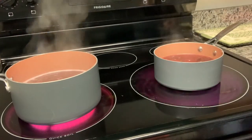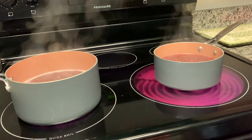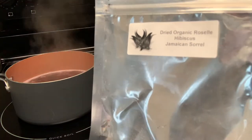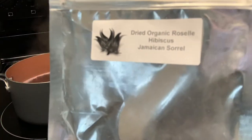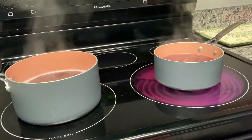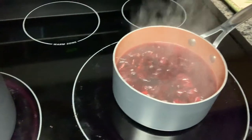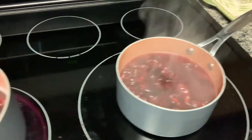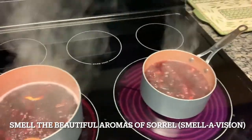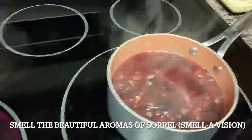If you're originally from the islands you have easy access to sorrel — you can just pick it, make it yourself, and dry it. Since I'm here in Florida and didn't know where to get it, I ordered it from Dance Permaculture Food Force. He is based here in Florida and he grows sorrel. Like Emerald used to say, I wish we had smell-o-vision so you could actually smell the aromas permeating right now.